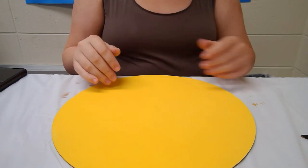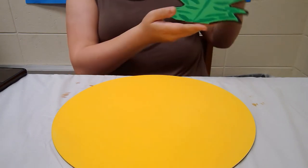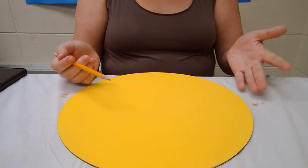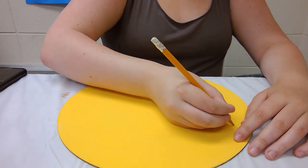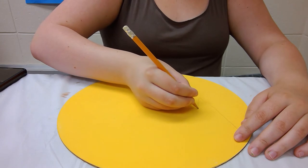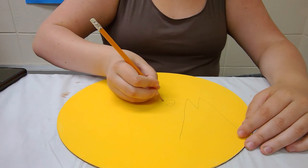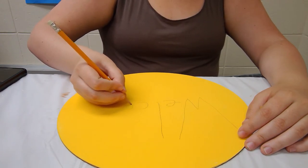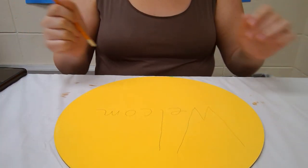Now that my base paint is nice and dry, we can start putting more details in. With the cardboard, I decided to make the pineapple a little more spiky — I'll probably put more details into that later — but we're just gonna set that to the side. Feel free to get as creative as you want. With the sign portion, you can just make it into a regular pineapple. I'm gonna be writing 'welcome' on here because I want to put it on my front door. So I'm gonna start with a pencil — and don't feel like it has to be perfect. You can wing it if you want, as long as you're having fun.